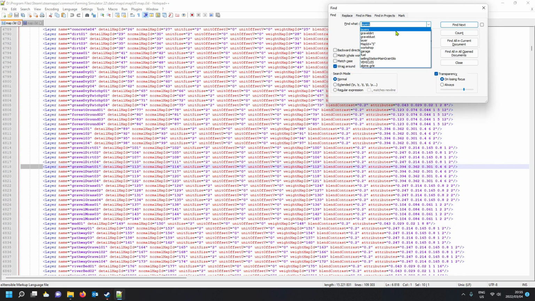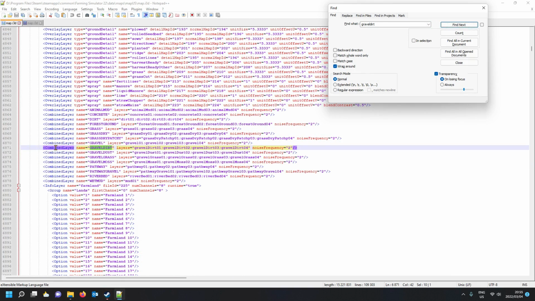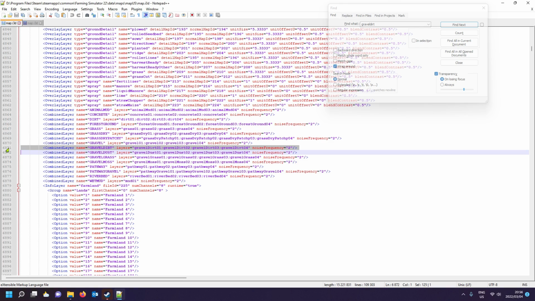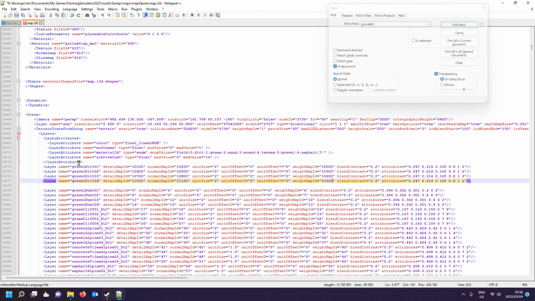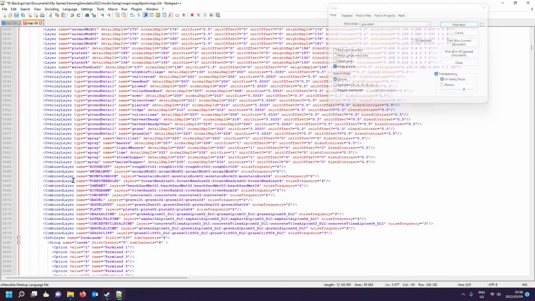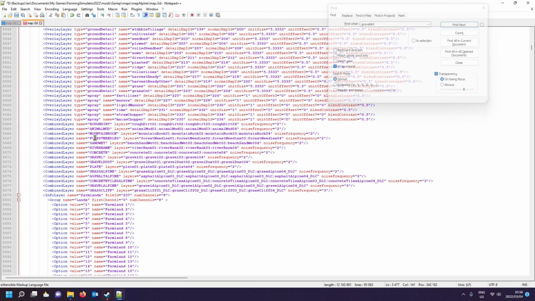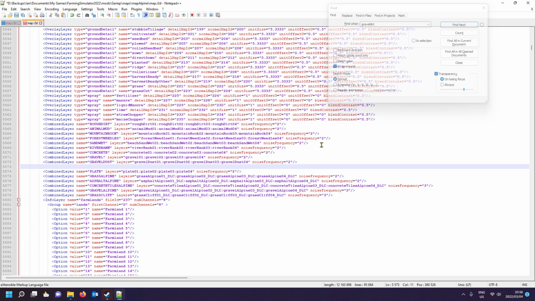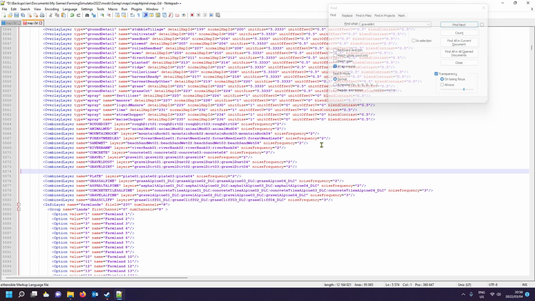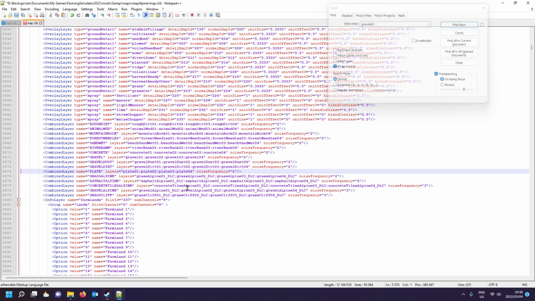And on my search, I can go back to gravel dirt and find next. And then the last one we want is combined layer. And there's nothing to change on that. You just select it, copy, and then just go here. At the bottom of layers, you'll find combined layers. And just make a new line for it, or put it at the bottom. What I do is just chuck it in here by the G's. It doesn't really matter, because your editor is going to rearrange it anyway the way it likes. So there you go. So there is gravel dirt, it's in.